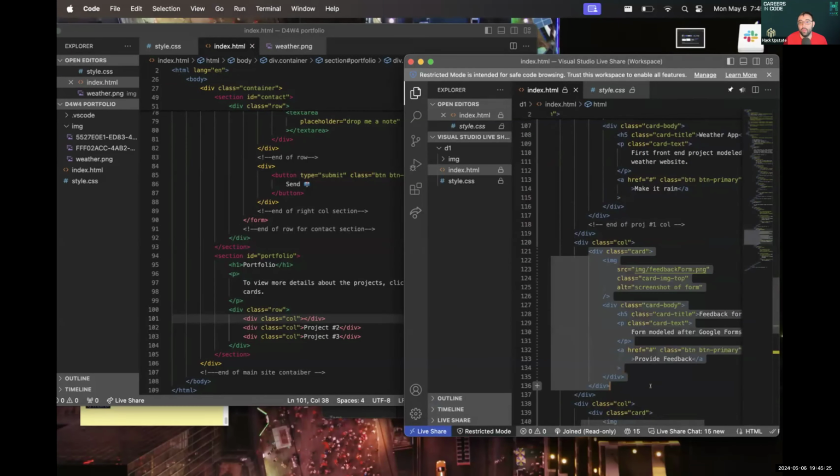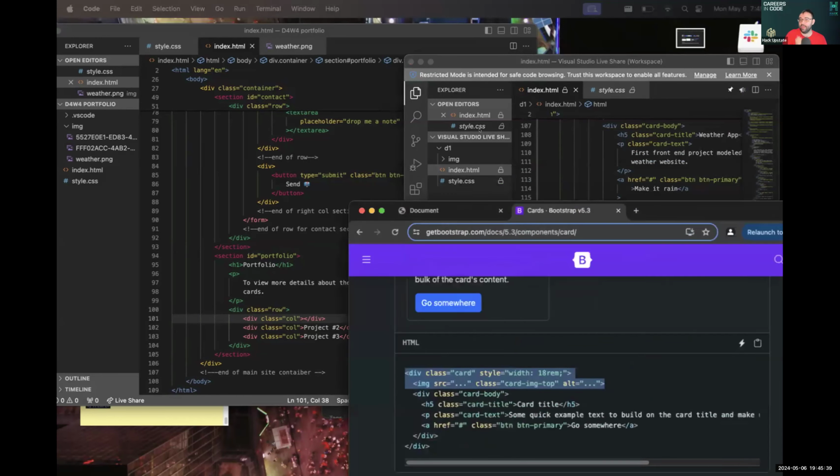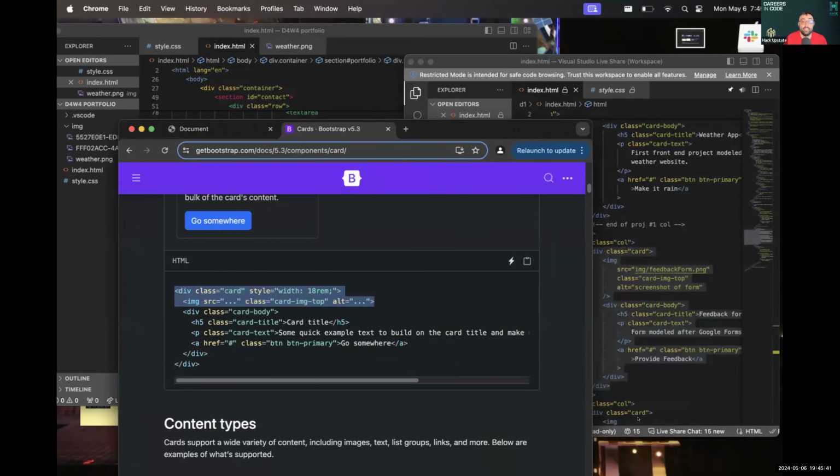I didn't just start writing this. I didn't just go, oh, let's call this a body and a title and the card text. This is all a component in Bootstrap. So if you drag over a browser window for me to this monitor, I'll show you where I got that. Yeah, okay, so you are on the right track.